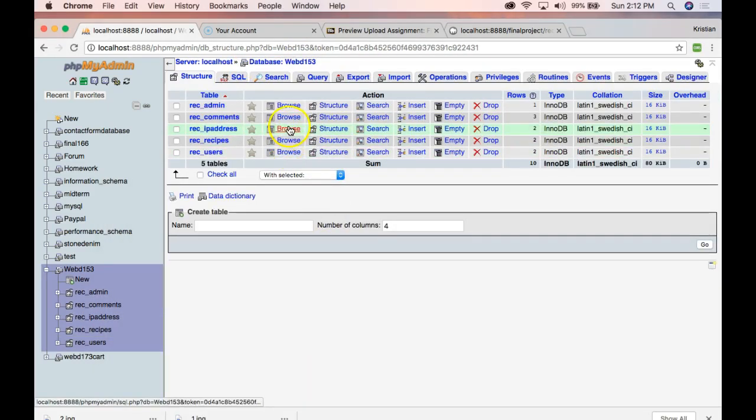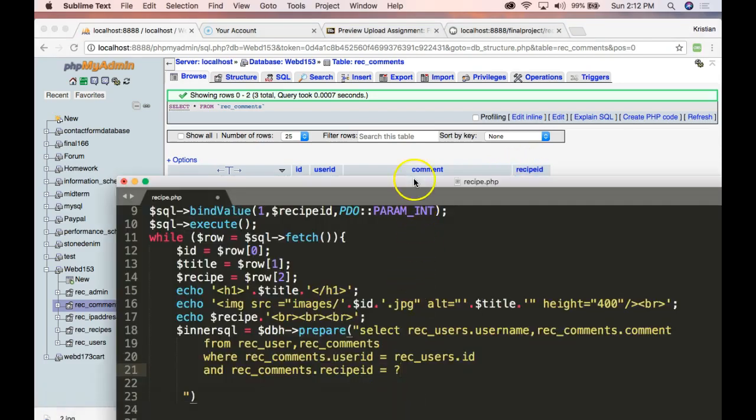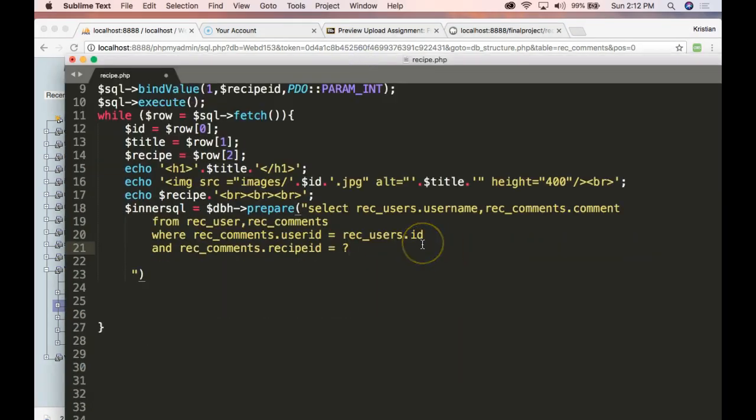So let's take a good look at this. If I go to my comments here, it's recipe ID there. So this is great. Now, keep in mind that we need to also check for IP addresses. We're going to do that when we take care of the back end, when we focus on how data is going to get into this without going through phpMyAdmin.